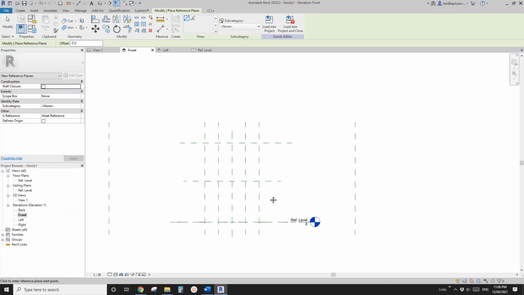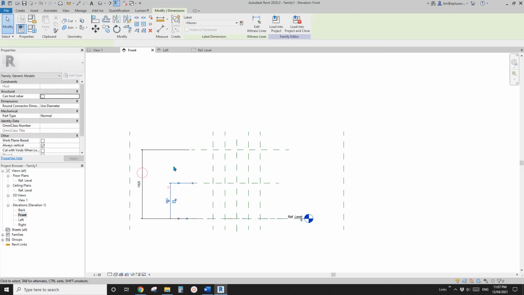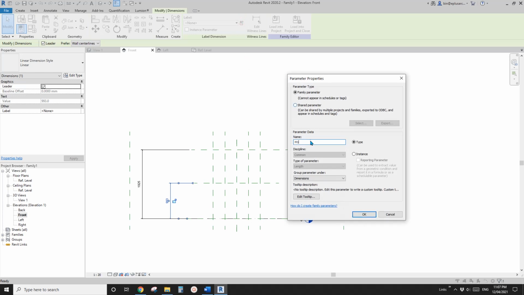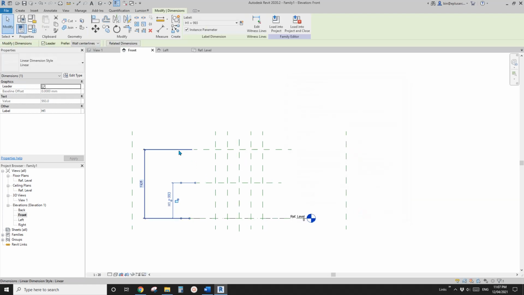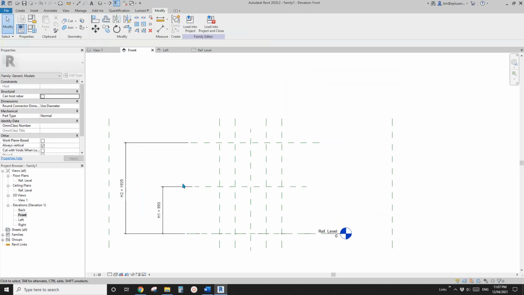Okay, so now let's add another dimension. So this will be H1, and let's just use instance parameter for it, and another instance parameter. So this will be H2.